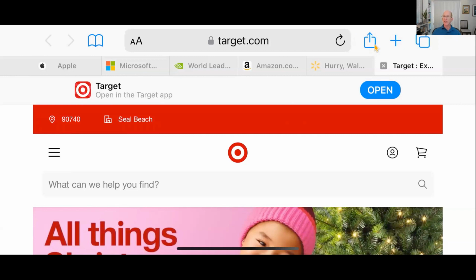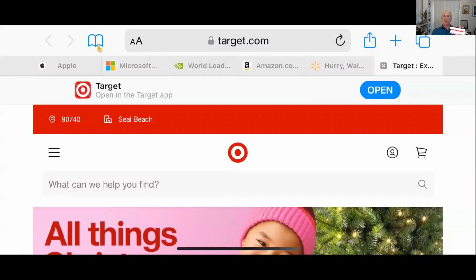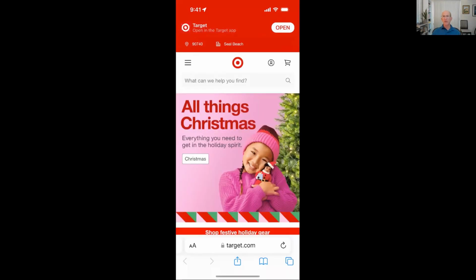And the share button is at top. The plus button for opening up a new tab is here. The tab bar is here. And my bookmark icon is here. But most people are typically looking at their phone vertically, but don't hesitate to switch to a landscape view on your phone whenever you use it. In any application, you may find a surprise that you didn't realize was there when you changed the orientation from portrait to landscape.